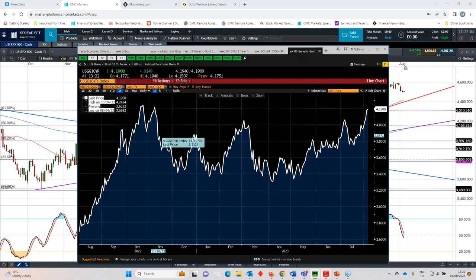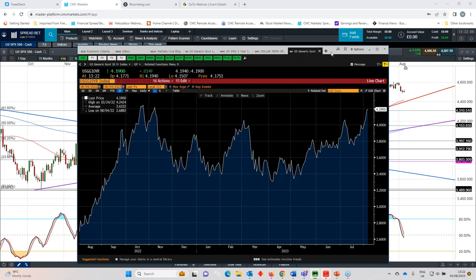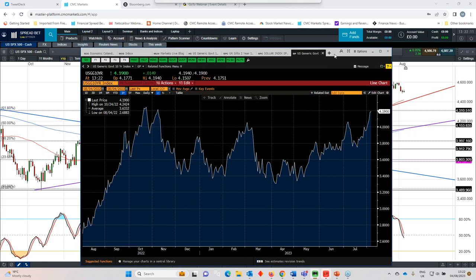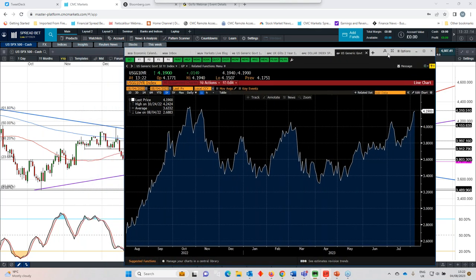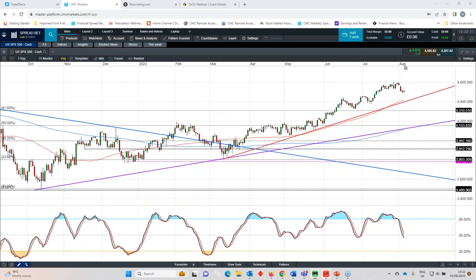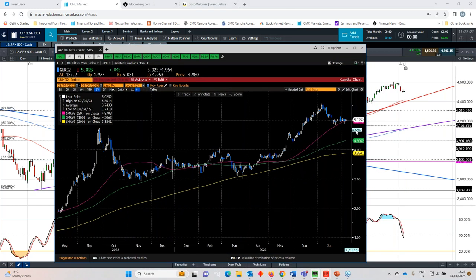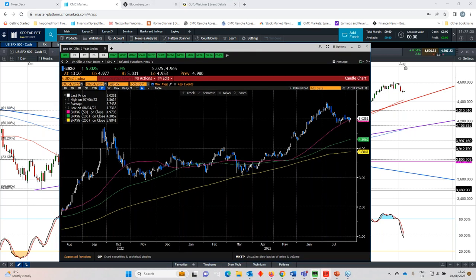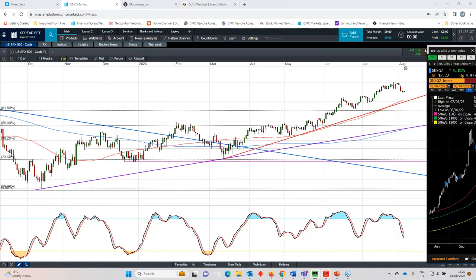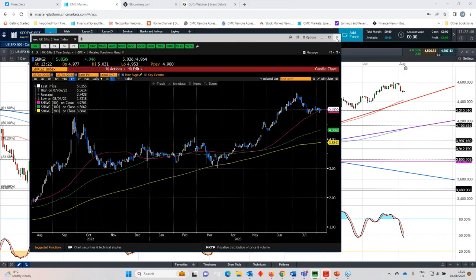Does that mean that the fundamentals of the US economy are changing significantly? No, they're not. But as a result of this rise in yields, we're seeing downward pressure on equity markets more broadly. If we actually look at what two-year yields are doing, two-year yields aren't really moving that much. US two-year yields have pretty much done nothing this week. It's the long end of the curve that's moved higher. And as a result, that's put downward pressure on stock markets.